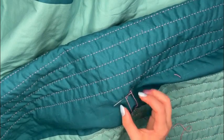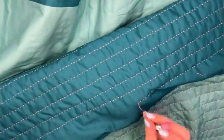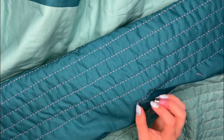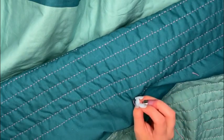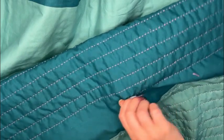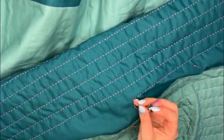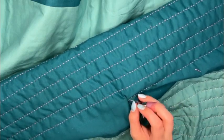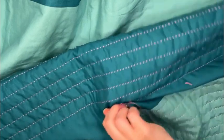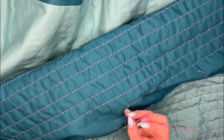It's also true of quilt binding. I hand bind all my quilts. Each one takes, depends on the size of the quilt, of course, but maybe 4 more hours to hand bind a quilt. That part I find really exciting though, because once you finish binding it, the quilt is done and you can share it. It's just nice. You get a sense of completion.